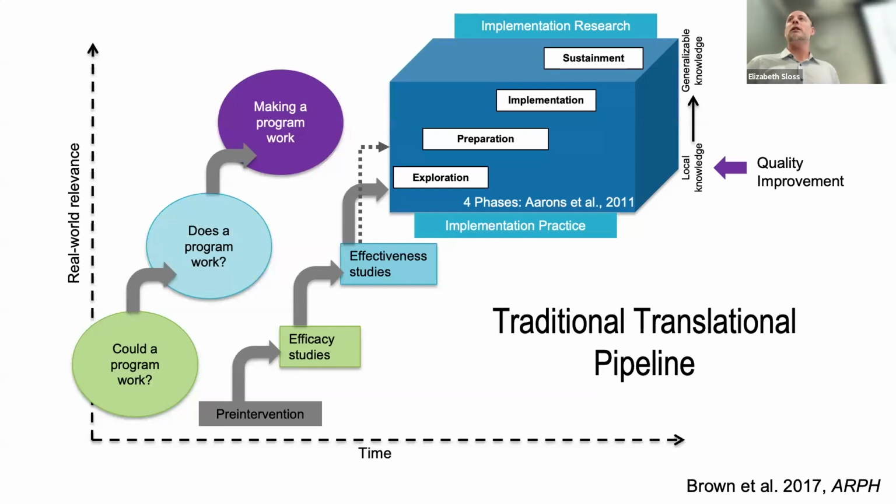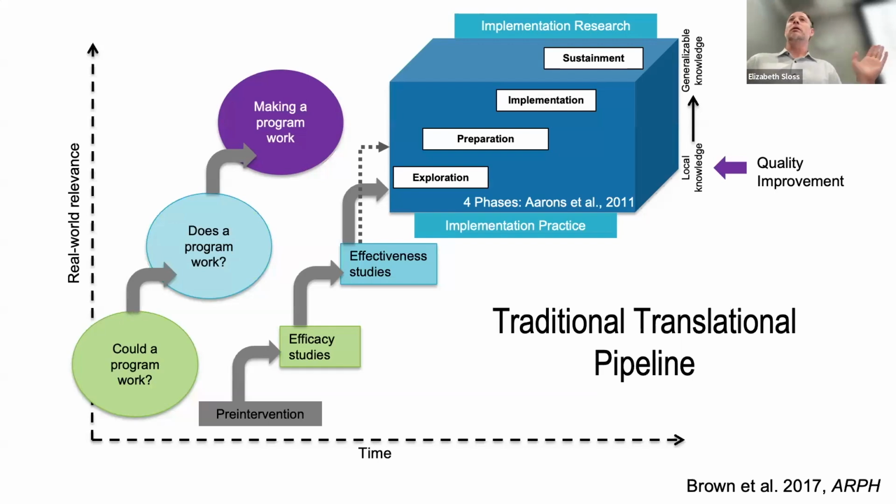So QI projects, again, are typically trying to find a solution to a local problem, right? It's a clinic that says, hey, we, for some reason, are not doing X, or our patients who have this keep coming back in and getting readmitted. What's going on? You dissect the problem, you propose a solution, you implement it, you track it for a short period of time. If it works, you keep doing it. But it's a local solution, right? I don't have any idea, and you don't care at that point either, if that's going to work for the clinic down the street. You're just trying to solve your own problem.